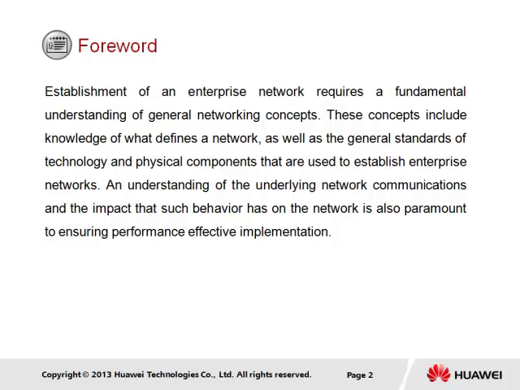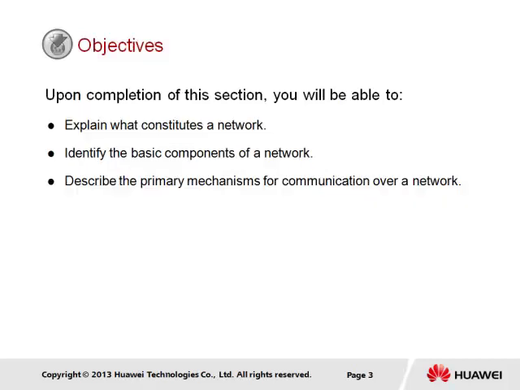An understanding of the underlying network communications and the impact that such behavior has on the network is also paramount to ensuring performance-effective implementation. So upon completion of this section, it is expected that trainees will be able to explain what constitutes a network, identify the basic components of a network, and describe the primary mechanism for communication over the network.